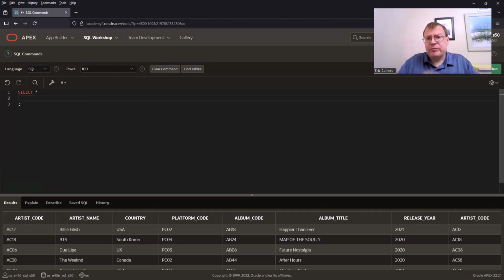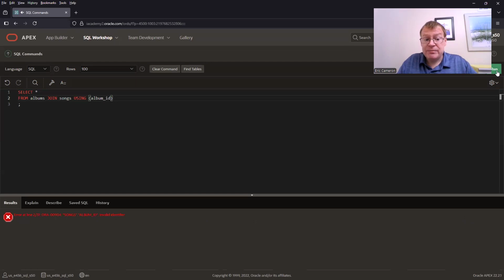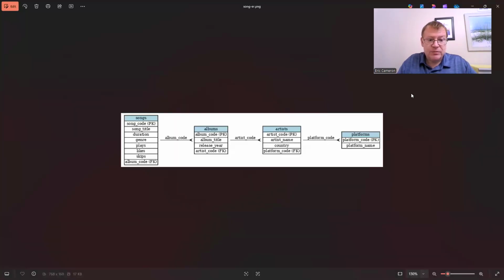And of course, you can put stuff in the select statement as well, and I'll just select star for simplicity. So we said select star from albums, join songs using album ID, assuming that was the name. It was not.